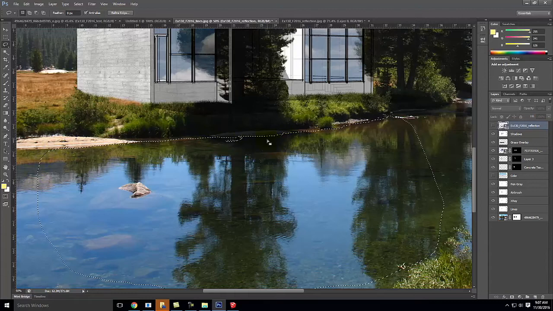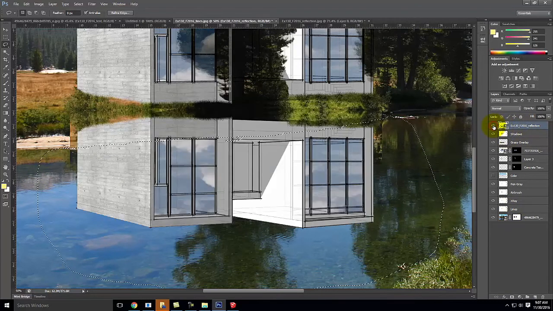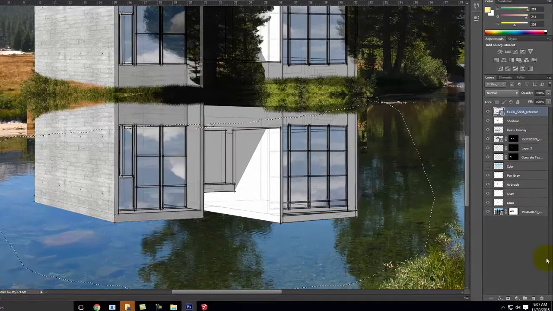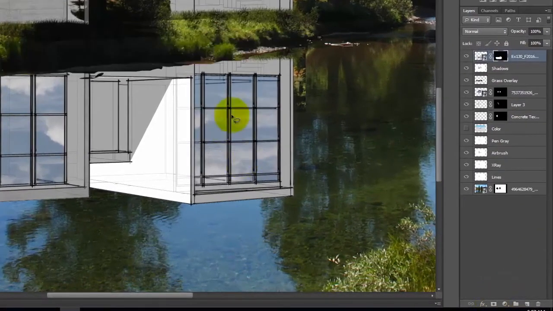About like that, right along the edge of the water. And then I can go back to my reflection, and we can use my add layer mask to make sure that it appears just right on the edge of the water.